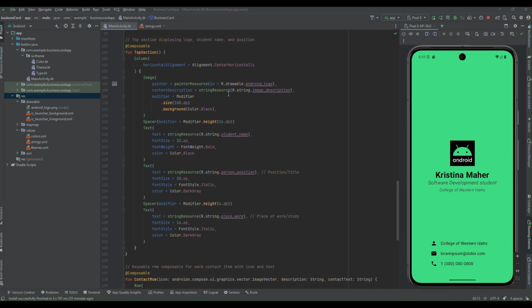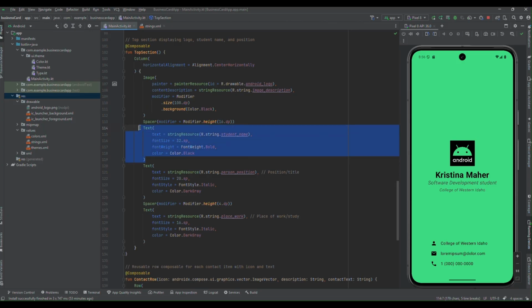The top section is handled by the top section composable. It uses a column to stack the image and my text elements, which include my name, title, and place of study. They all have text elements that define each one independently, such as font size, font weight, and color.